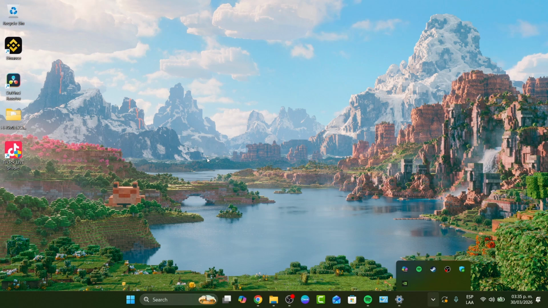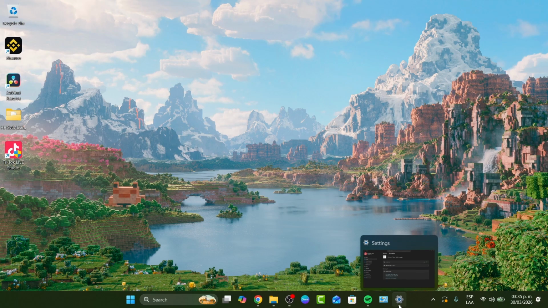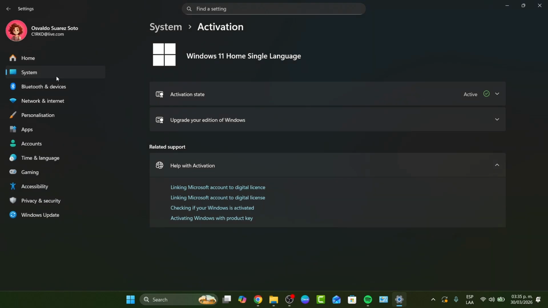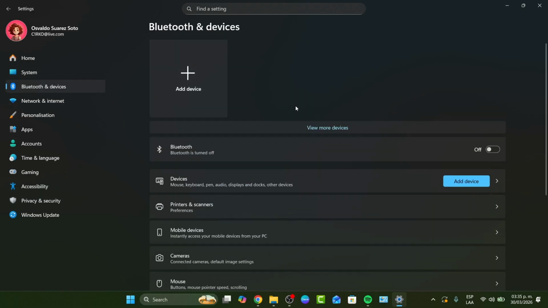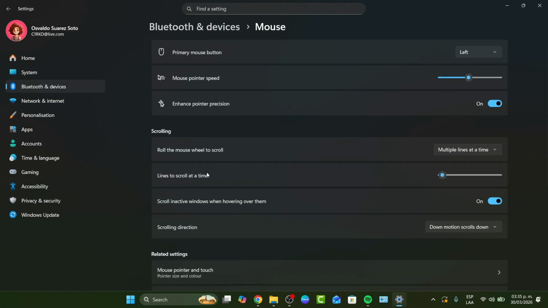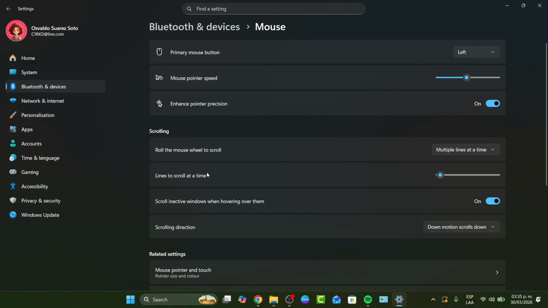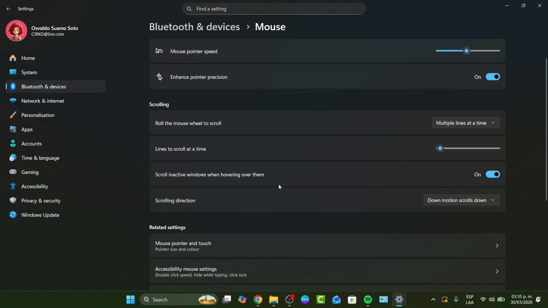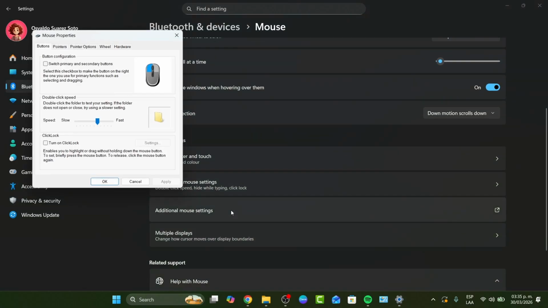If you don't have the application, there's no problem. We have to disable the Windows fixed sensitivity, so you can go to the mouse settings. For this, I go into Settings, and in Settings I go to Bluetooth and devices. Here you want to look for the option that says Mouse. So if you don't have that application, you don't have to worry about that. When you are here in these settings, click the element that says Additional mouse settings.